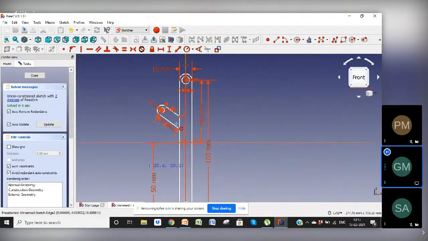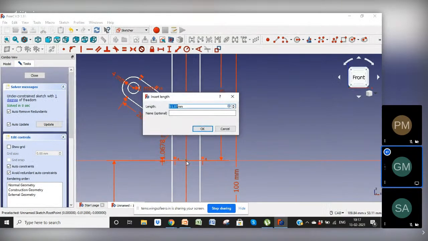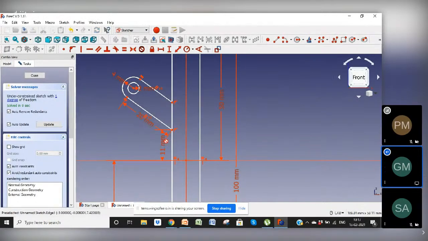Why not we first give vertical or horizontal dimensions to these? Let it be 11 only, and a horizontal dimension.